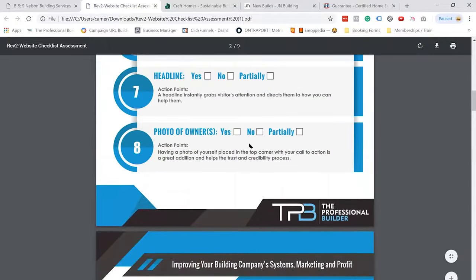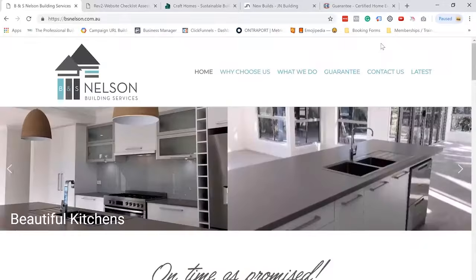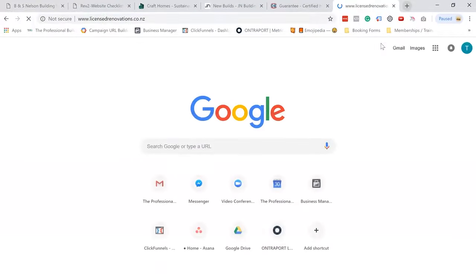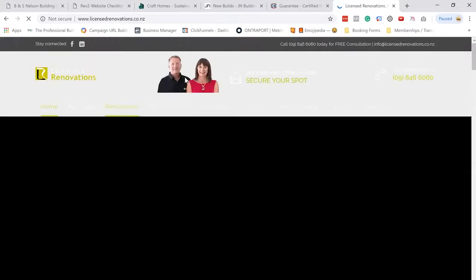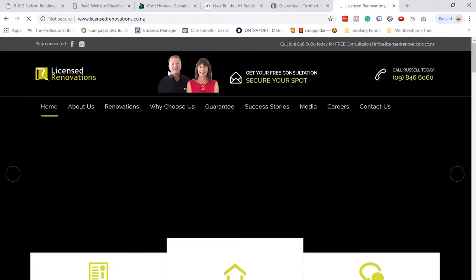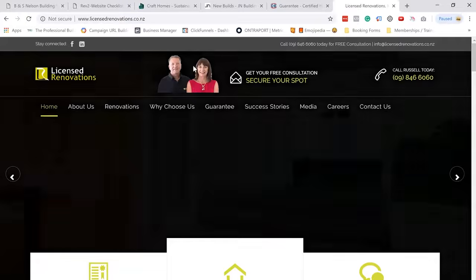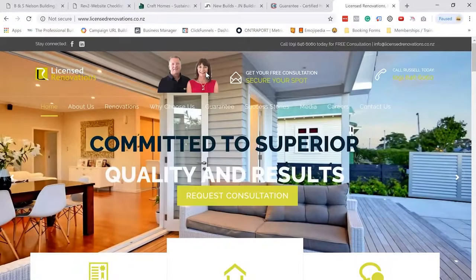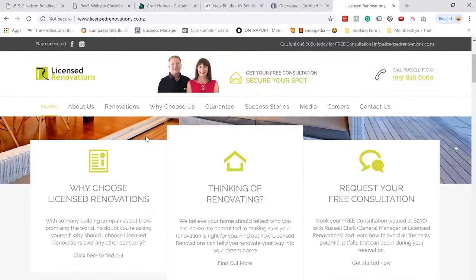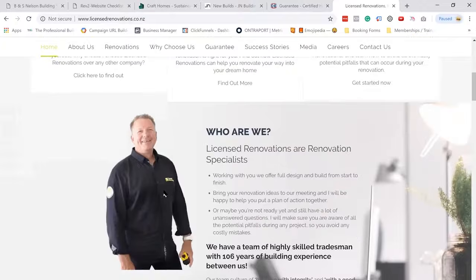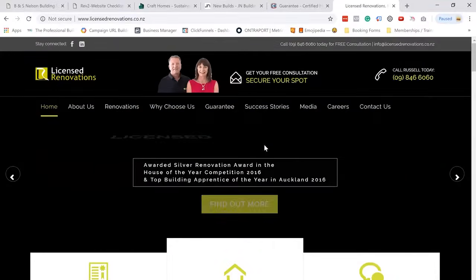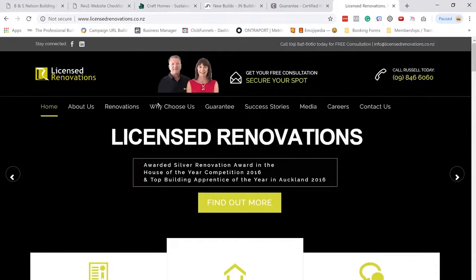All right. The other place for this as well on the homepage is to chuck one up on the top right-hand corner. Just open up a new tab here for License Renovations. So this is what I mean by putting a picture on the homepage. So up on the header here, Russ from License Renovations has got himself and his business partner there up on the top of the page. Now you don't have to do this, guys. It does stay on the page. So he's got a picture of himself down here, but he's also up the top. So people can really relate to you. Like I say, put a face to the business and it builds a little bit more trust.